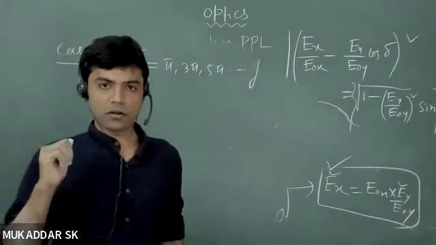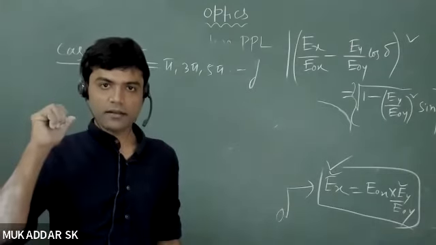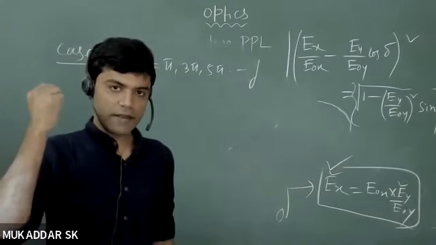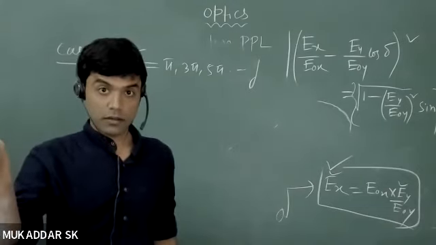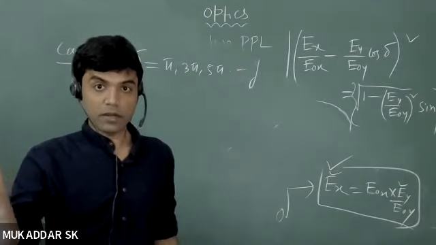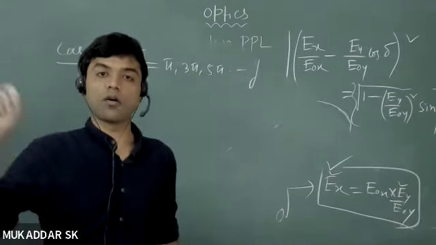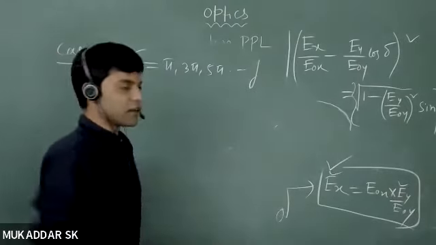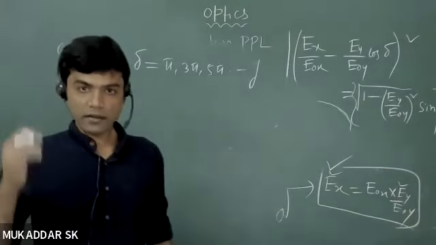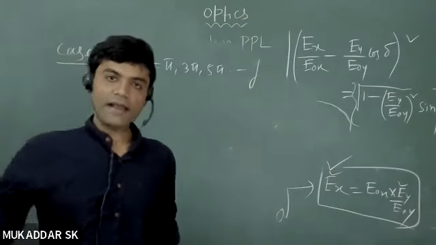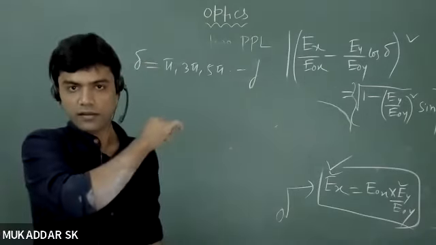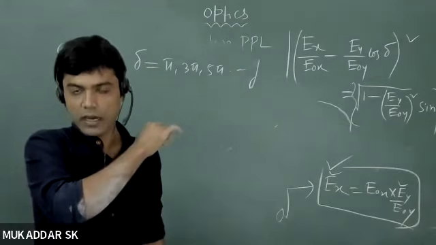Cos pi is -1. So earlier, in case 1, what you have observed, that equation reduced to what? A minus b का whole square. क्यों? क्योंकि cos delta कितना था वहां पे? +1 थे. But for this case, cos delta is actually -1. So in earlier case, we noticed a minus b ka whole square, but for this case, you will get a plus b ka whole square.